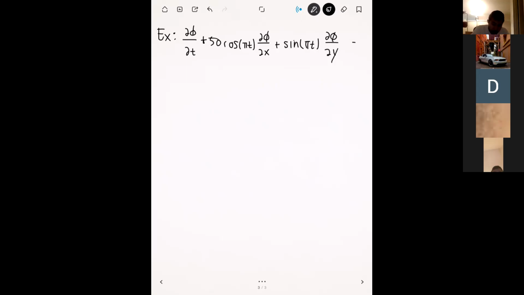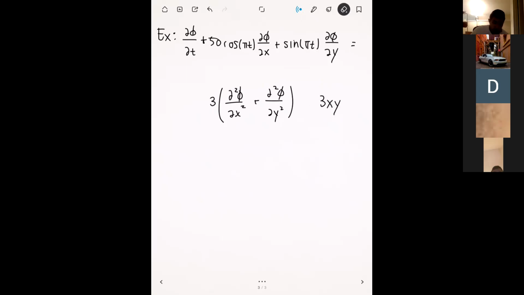And so those are our convection terms. This is equal to 3 times partial squared phi partial x squared plus partial squared phi partial y squared, right, plus 3xy, okay.